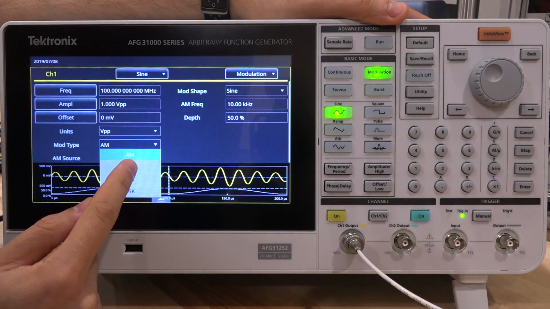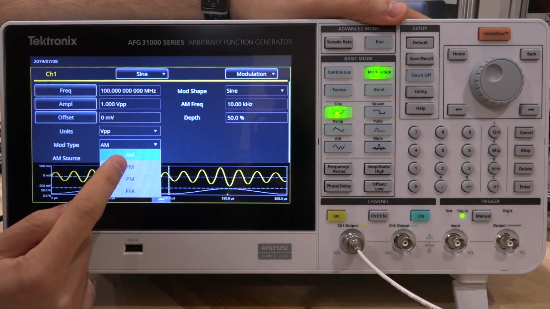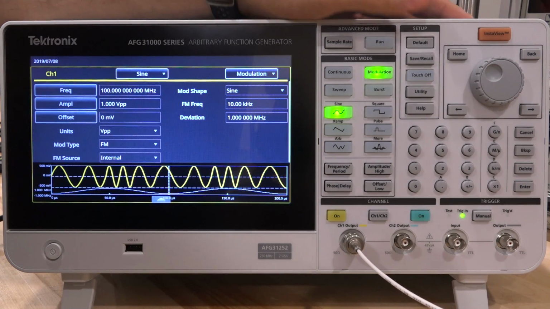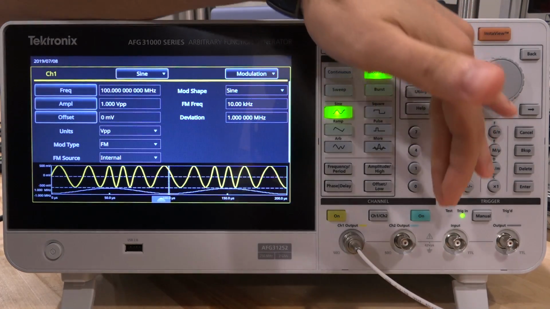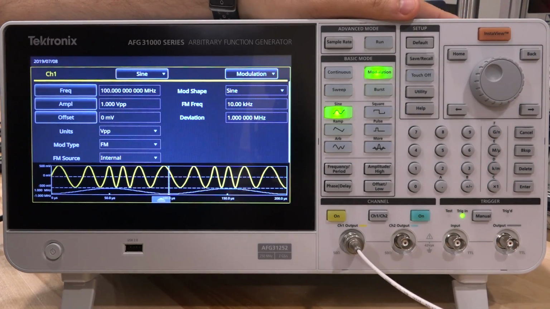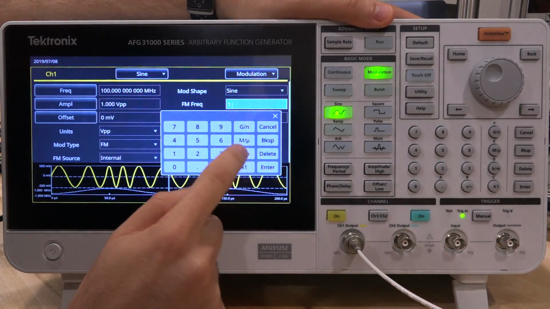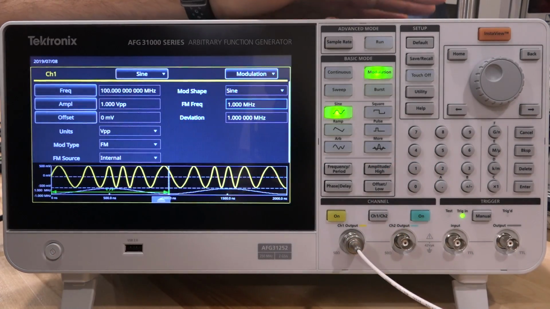I'm going to change the modulation type to FM. You can also do PM and FSK, of course. And here we can choose whether the FM source is internal or external. If you use external, you have to drive the back of the unit. And you can, in fact, do that with the second output if you really wanted to create really unusual FM modulation profiles. Now, internally, it can go as high as 1 megahertz. So the highest value I can enter here is 1 megahertz. I cannot go above that. But with an external one, I could not quite get all the way to 1 megahertz. It seems like it's limited to about a couple of 100 kilohertz or so.